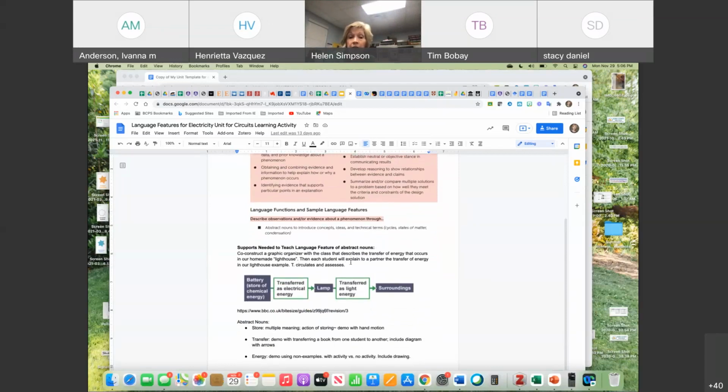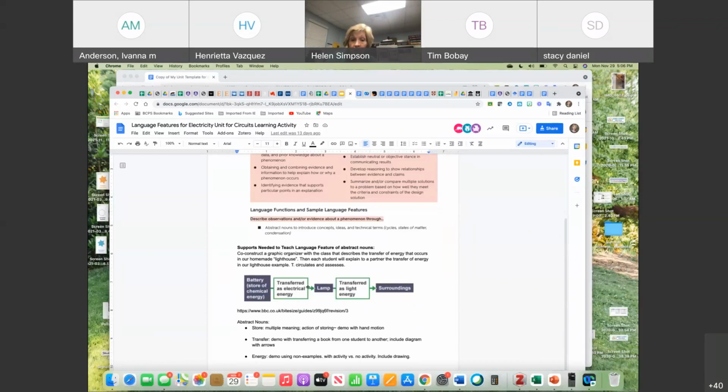So it made sense to me to construct a graphic organizer with the class. And you can see, look at the abstract nouns that we have to learn. Store of chemical energy is a battery.